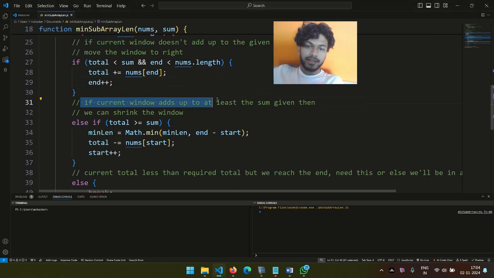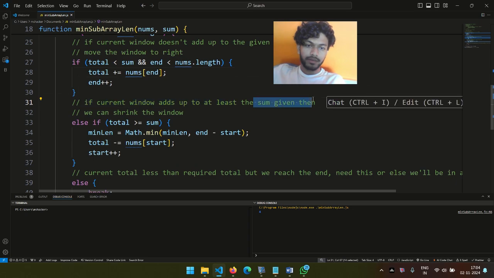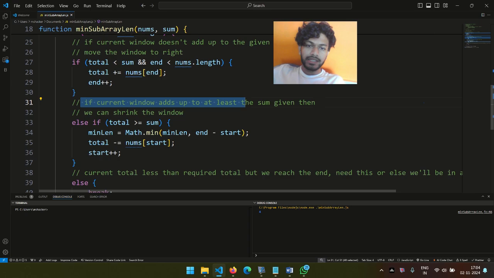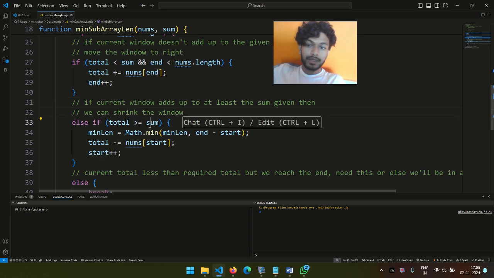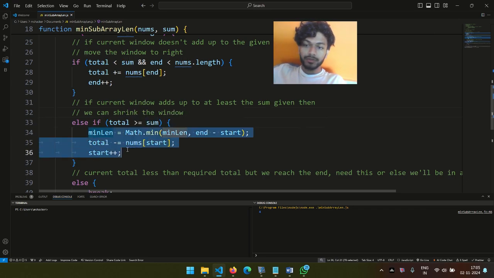If the current window adds up to at least the sum given, then at least or more than the sum. No, more than the sum. You can see it's more than the sum. In that case, you have to do something.